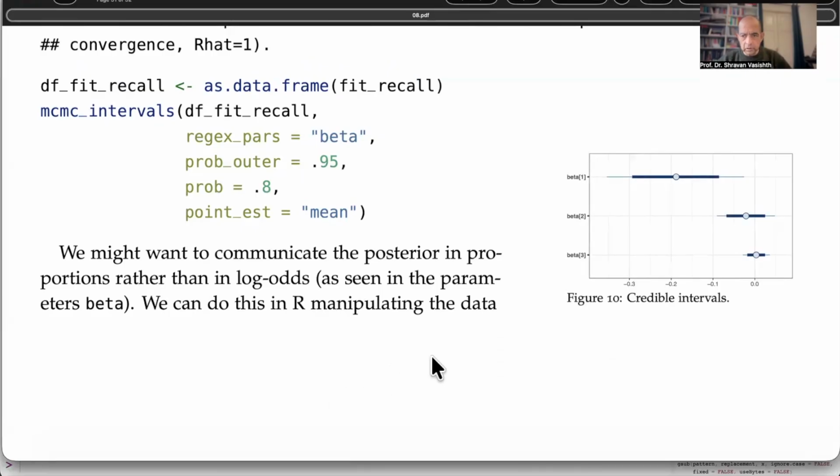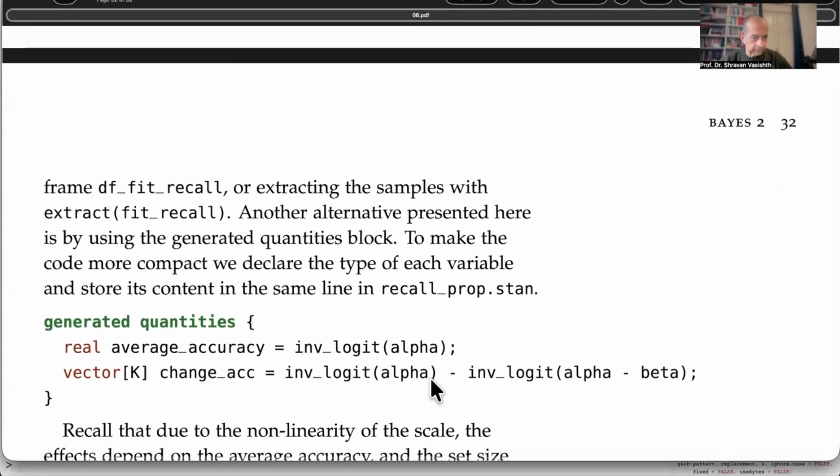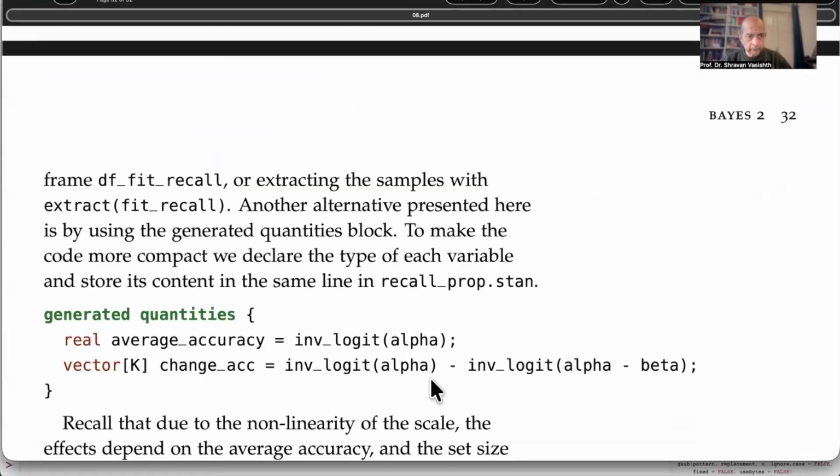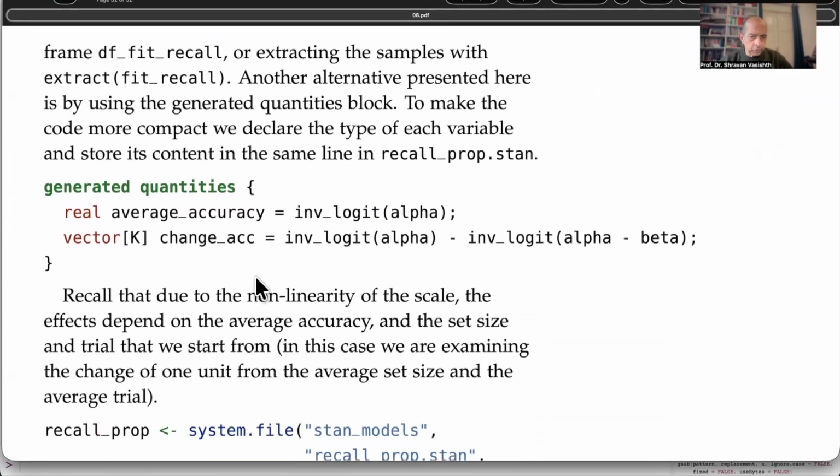Normally one would do this within R, by extracting the samples for each of the parameters and then back transforming using that equation that I showed you, the plogis thing. But there's another way, which is just to use the inverse logit function. This is the plogis transform back into probability space. This gives you the average accuracy.